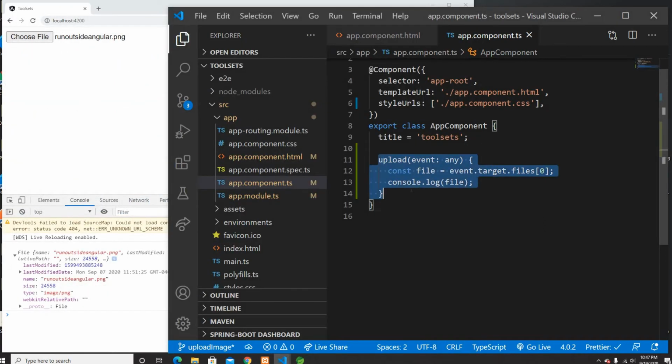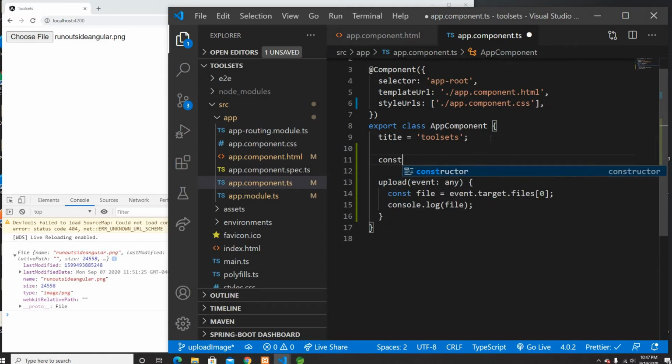So once I have this file, I am able to call the HTTP. I could also create a service, or you know what, I'm going to do it directly here just to save a little time. So I'll get the HTTP client, and I'm going to use HTTP client here. Now it doesn't know what the HTTP client is.